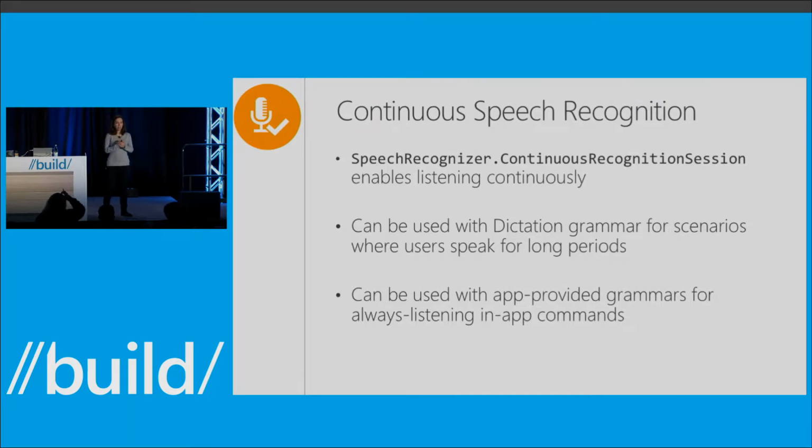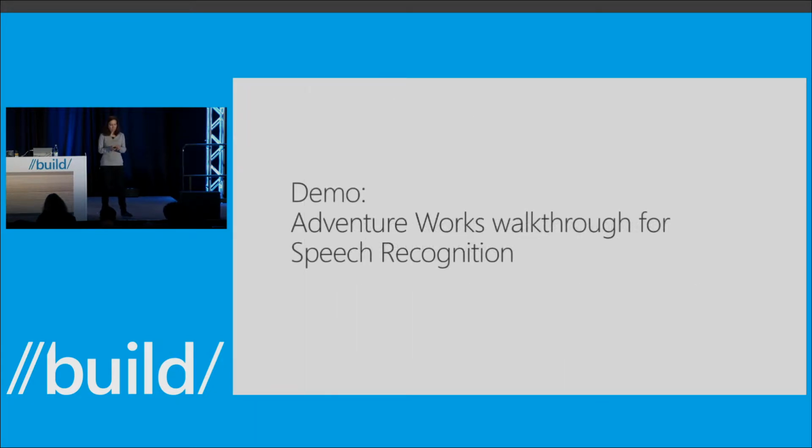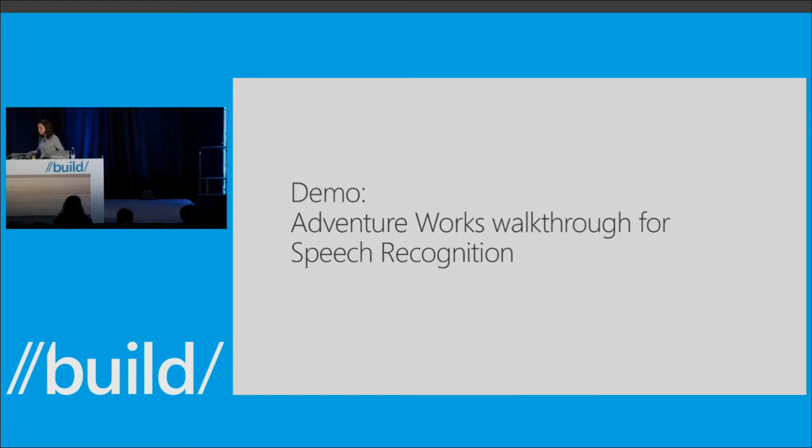Same as before, if you are listening for what the user has to say, you have to show the user that listening is in progress. That's number one, because you want to respect their privacy. But also, you want to tell the user what they can say, because otherwise they will not know what the voice commands are for that particular scenario. So let's look at AdventureWorks with in-app speech recognition.